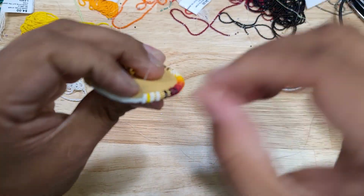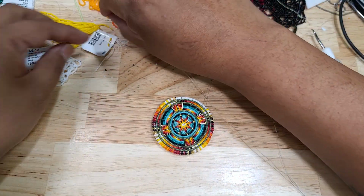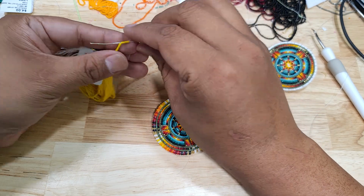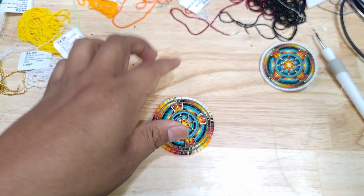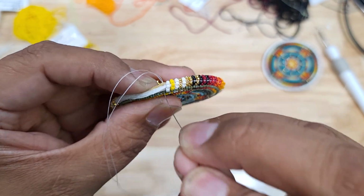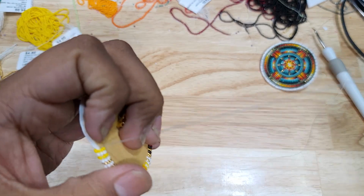I stab myself doing this quite a few times, but I don't bleed profusely, so I'm not too worried about it. Sorry for that noise if you guys heard that. Football.